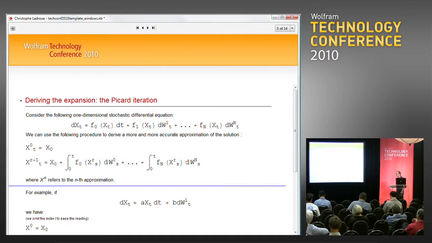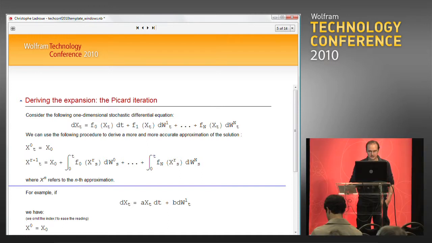So how to derive these expansions? Imagine you have this SDE. So you have n plus 1 drivers. We typically reserve W0 for time, dt. So we write everything in terms of W's. And you just follow this very simple procedure.